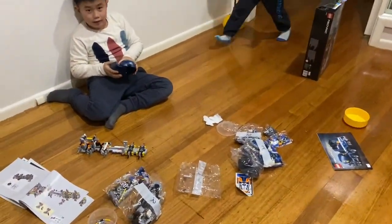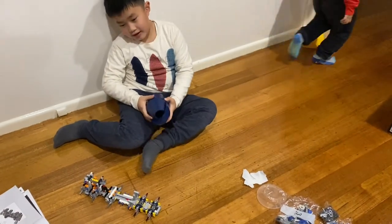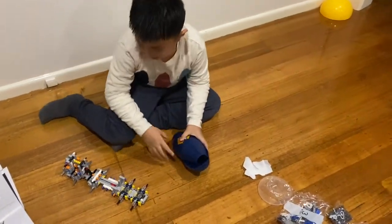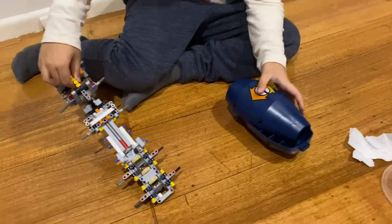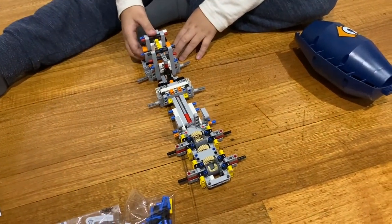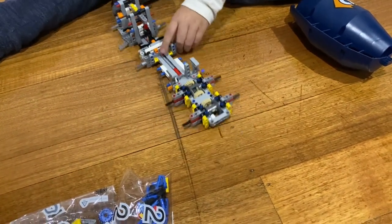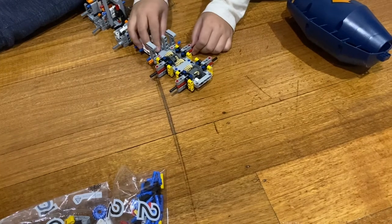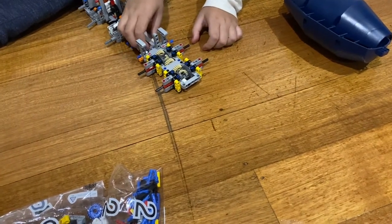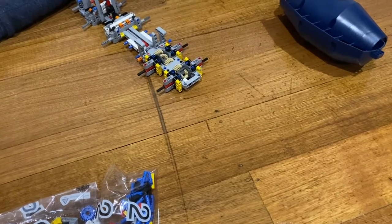Right. Tyson, how do you go with your mixer truck? Good. What do you got? Like this. And these yellow things are for like this. Yeah, the engine, we saw that. How about the other one? And this is the end. You can do this. So that seems like the back of the truck, is it?